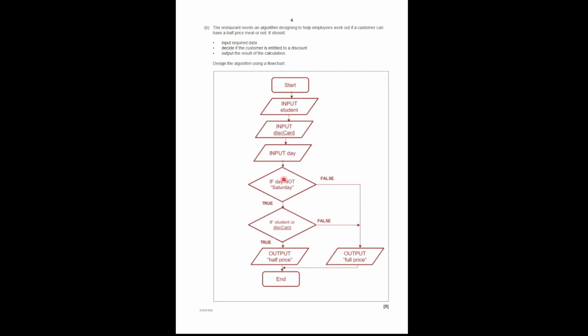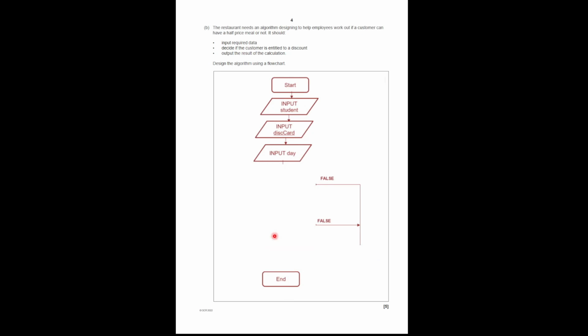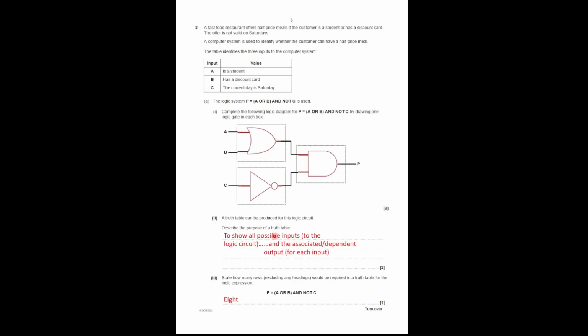All right, so more specifically, we're looking at the inputs and the 2 separate decisions in this case. All right, remember to always refer back to the question at the start, because that's where you'll find the decisions that are being made. All right, here you have A, B, C, and P. That's how we're drawing our flowchart from this diagram here.